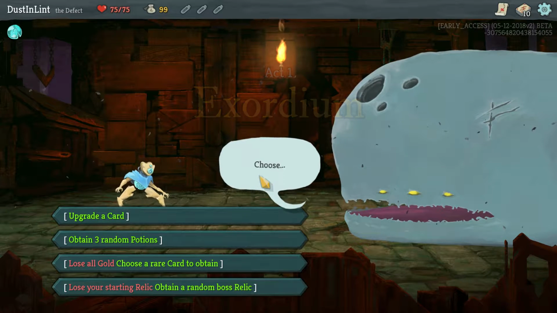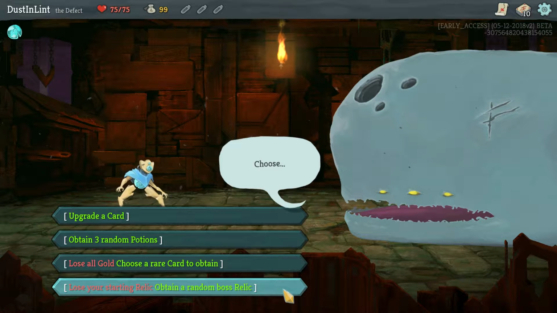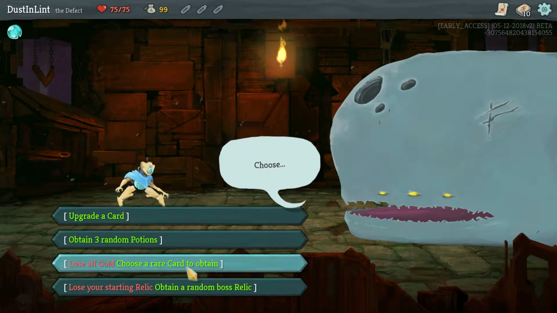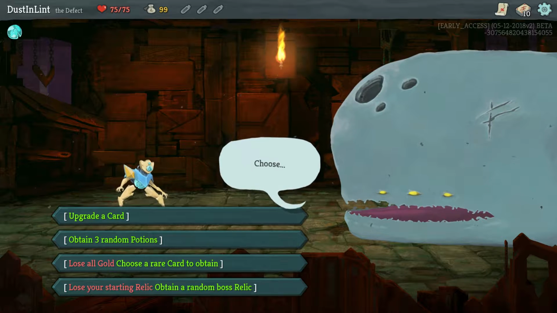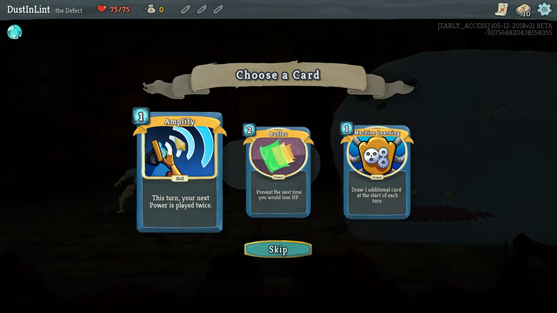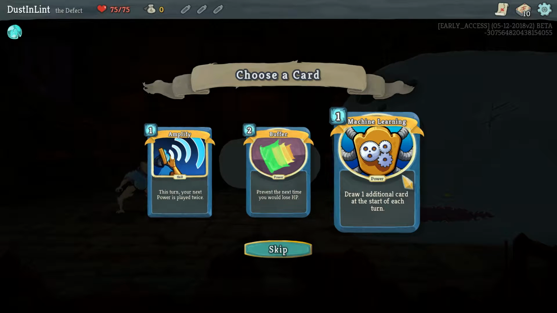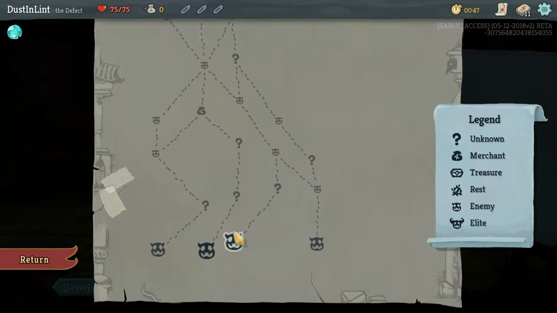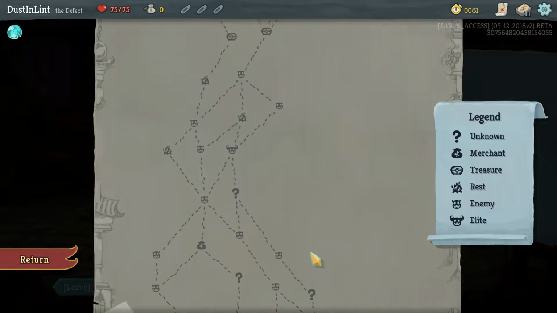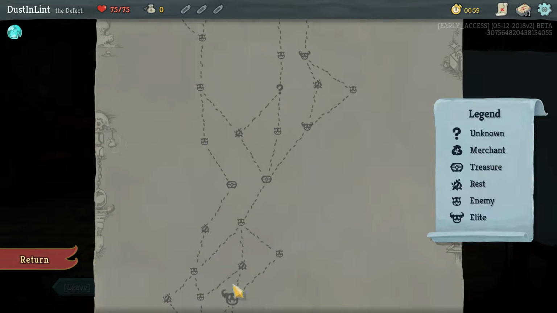Another try. Choose. Okay, so we can either upgrade a card, obtain 3 random potions, lose all gold, choose a rare card to obtain, or obtain a random... Again, I don't feel as though losing all gold as an option early on is terrible. Sure, it was probably there last time, but how long have they had the animation for the new character now? Okay, so this turn, your next power is played twice, or draw 1 additional card at the start of each turn. I do like Amplify, but I think Machine Learning is a more all-round better card to get earlier on, and let's see here. We want elites and campfires if possible, so 1 and 1, 2 and none, 1 and 1.